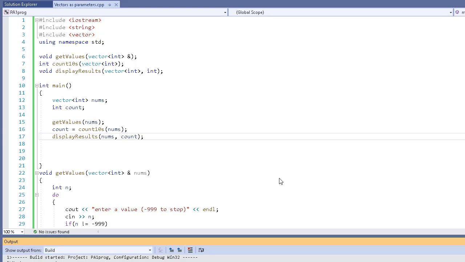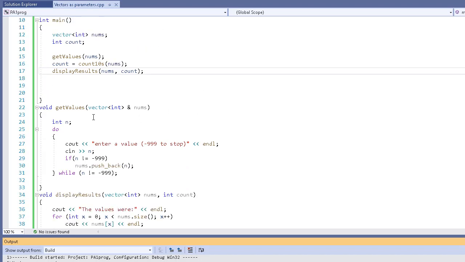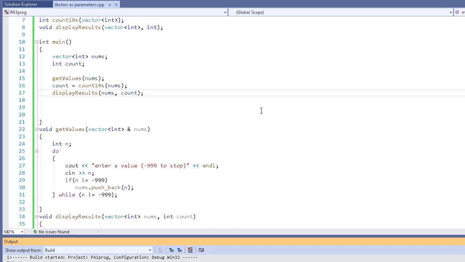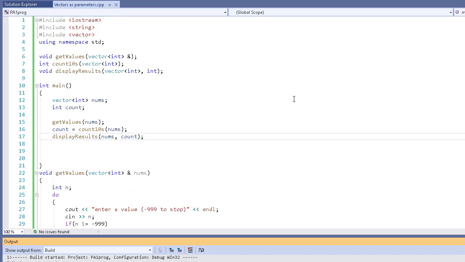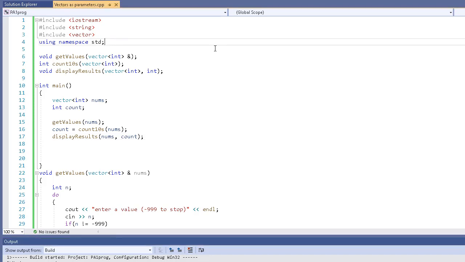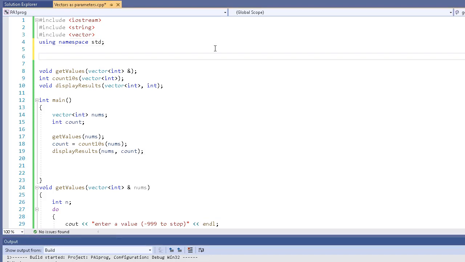Now this brings up the other thing I wanted to talk to you about vectors. And it's this. Every time we talked about a vector in this program, we had to type out vector int, vector int, vector int. Down here, vector int, vector int. When I declared my vector, vector int. You can do that if you want to, but C++ gives us another mechanism we can do, and the book didn't talk about this either. I can use what's called a typedef, meaning I'm defining my own type.